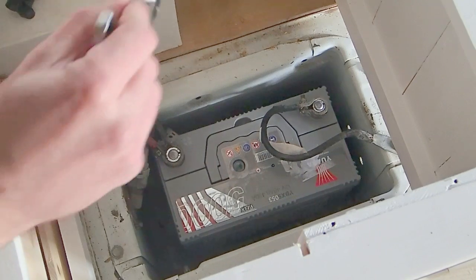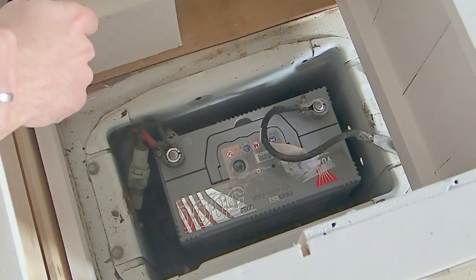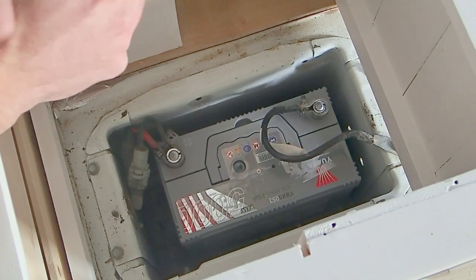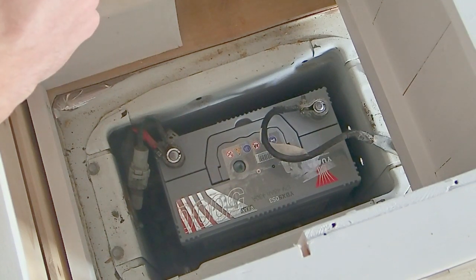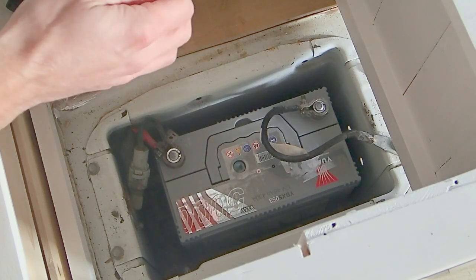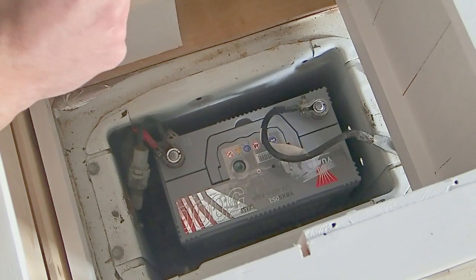Here we have our van starter battery. Now, unusually in this van, the starter battery is actually at the back of the van. Yours will most likely be under your bonnet at the front, and you will therefore have to run your split charge wires from the front of your vehicle to wherever your leisure battery is. So you might have to actually run it underneath the dashboard of your van or something like that.